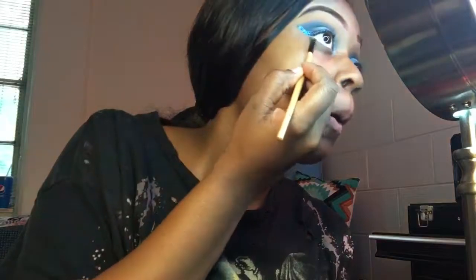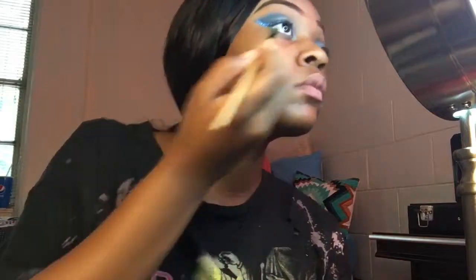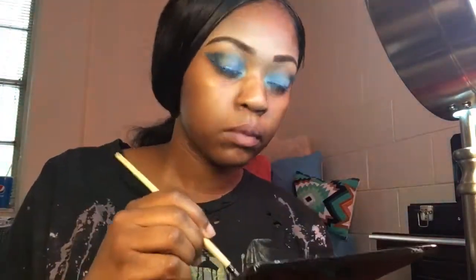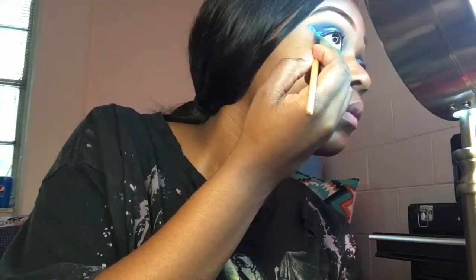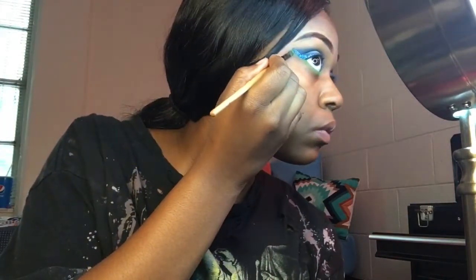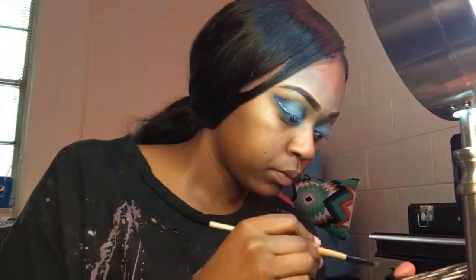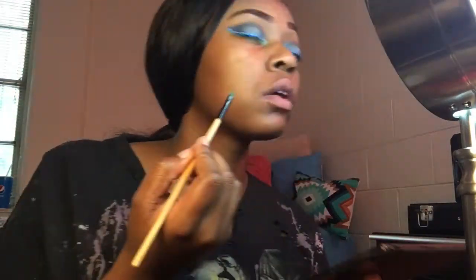I'm going back in with the Shannon Cosmetics in the sea green color for my bottom lash line. I always like to do a color on my bottom lash line because I feel like if there's no color at the bottom, then it kind of makes it seem incomplete. So I just like for everything to connect. This is not eyeliner, this is eyeshadow.